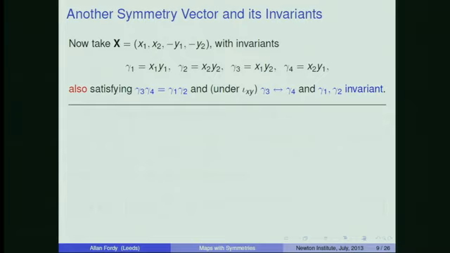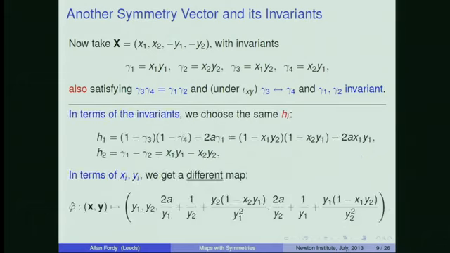so this minus has gone to plus, this plus went to minus. That's the only difference. But now we have another set of invariants which is slightly different. All right? So the two of them stay the same, and these ones got a slightly different form. They still satisfy this property, and they still switch like this under this simple involution.